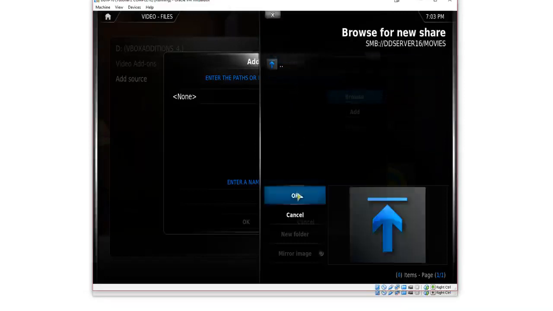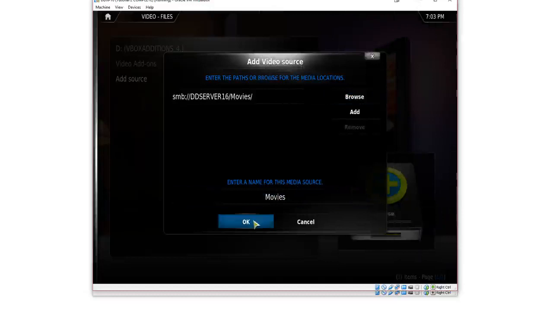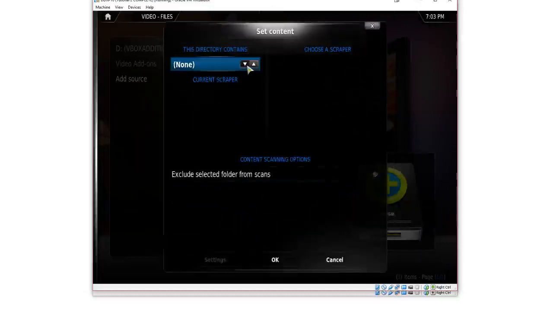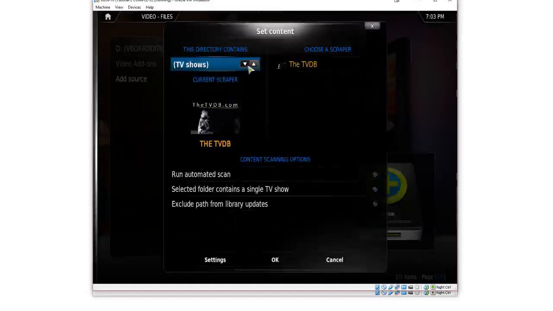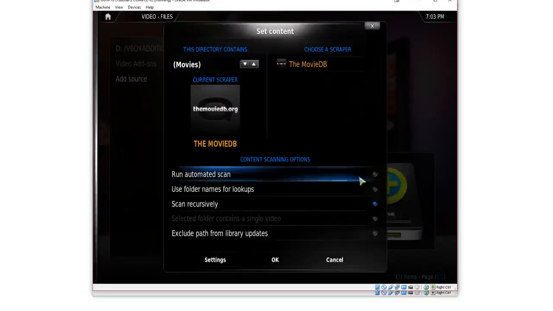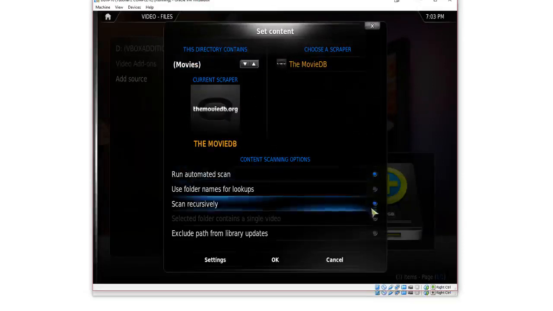So if I click into that and go OK, it's now going to ask me, once I click OK again, what sort of content is stored in here. And if I click these arrows, I can just say this is movies, automatically scan and search. So basically this is now going to use the MovieDB, which is a database of movie information. You can check out that website yourself, themoviedb.org. You'll see it's got all sorts of information for all sorts of movies, including posters, release dates, who starred in the movie, what year it came out. Even information about the actors is linked there as well. So it's a great place to find information about movies.